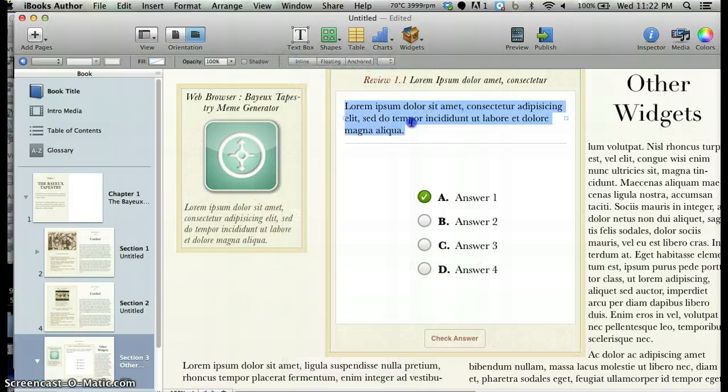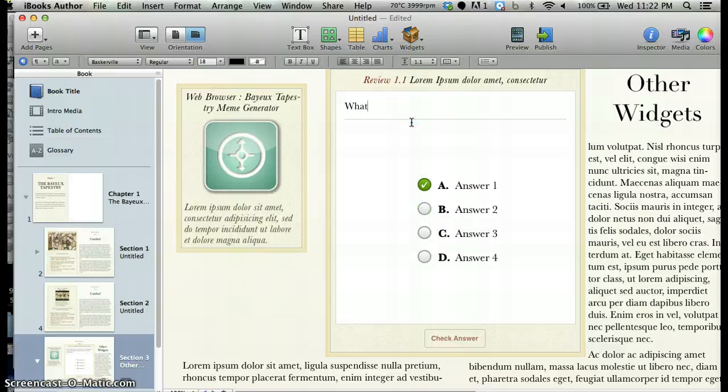Now I'll close that. I'll put it here. What did the people see to indicate troubling times? Answer 1 can be a comet, and that is the correct answer.